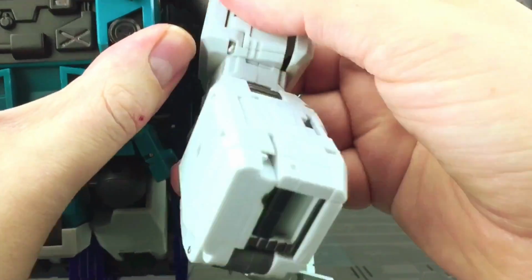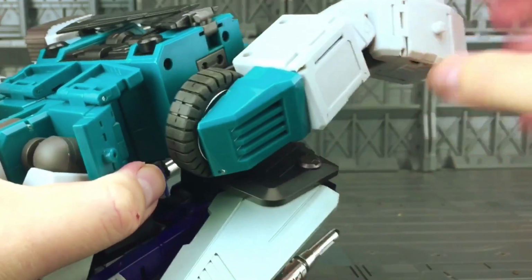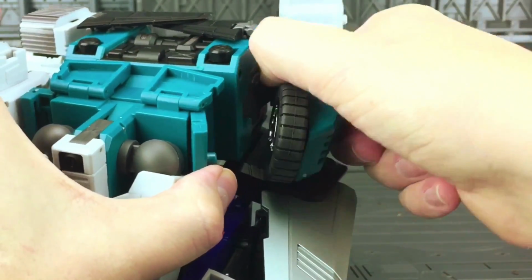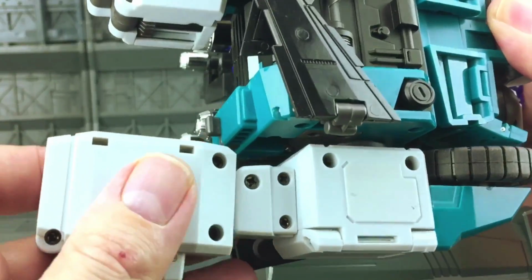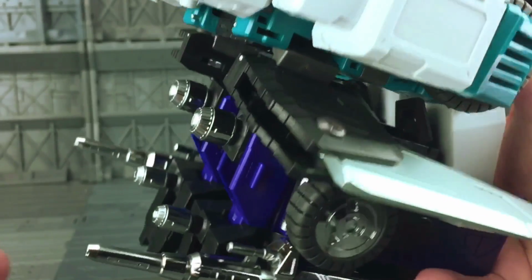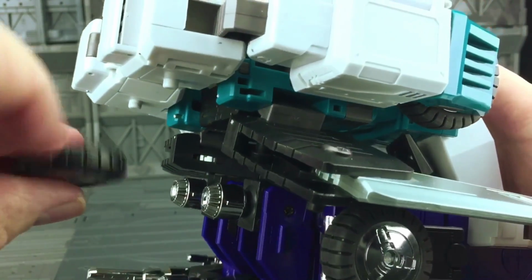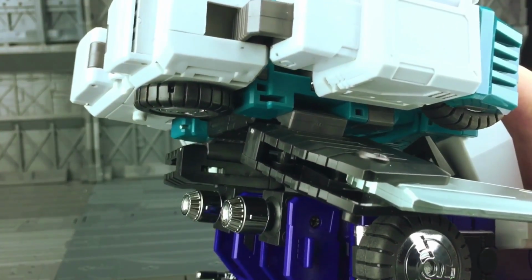You want to bring the arms out, and as you bring the arms out, you want to just rotate them down and around and then bring them back, rocking that joint down as we go. Bend the arms back over and around, tabbing them into the back, and grab your tires with your ninja stars and just tab those back in underneath.